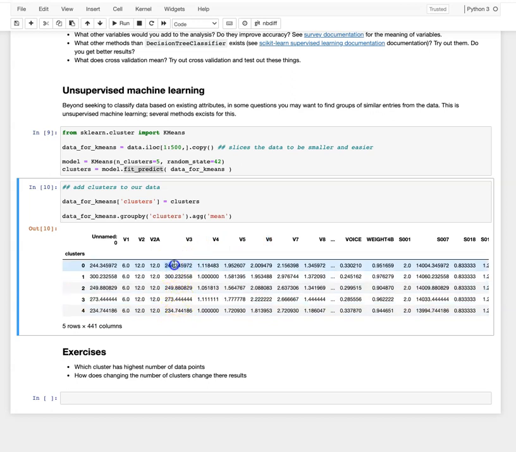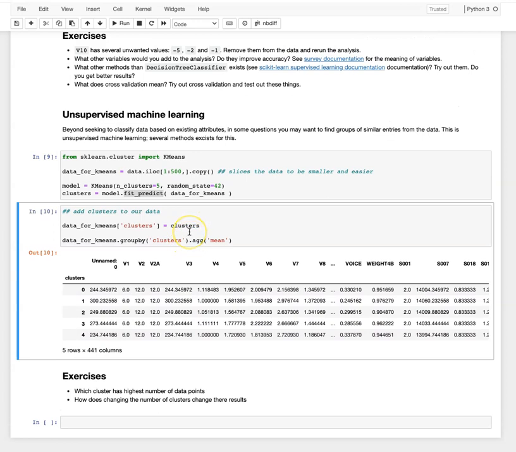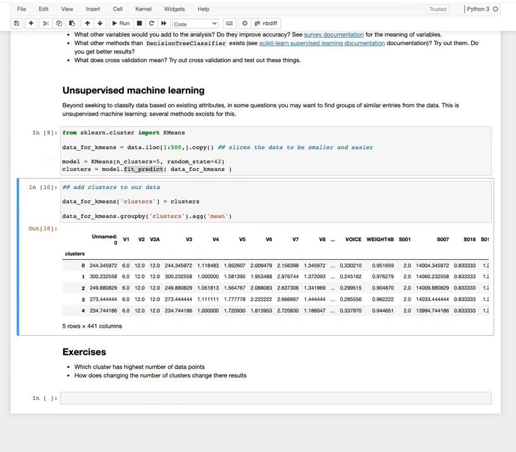So this is for cluster 0 from this. The value is 244. For cluster 1, it's 300, 249, 273, 234. So we can understand what's going on with the clusters that we've just produced.